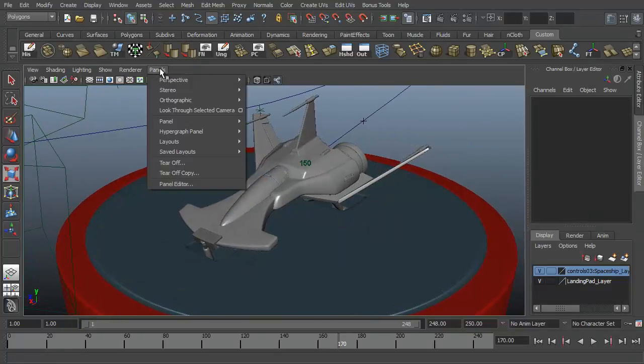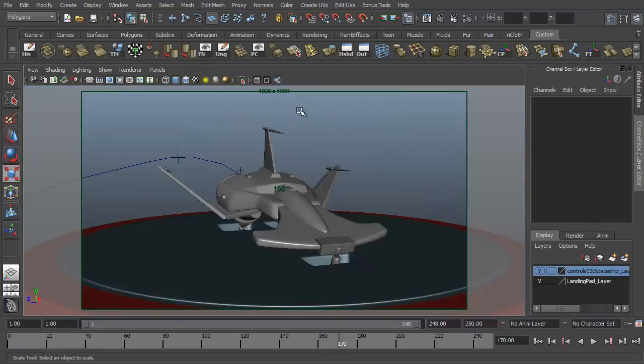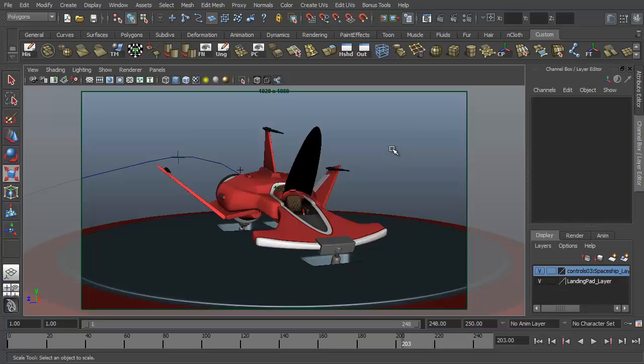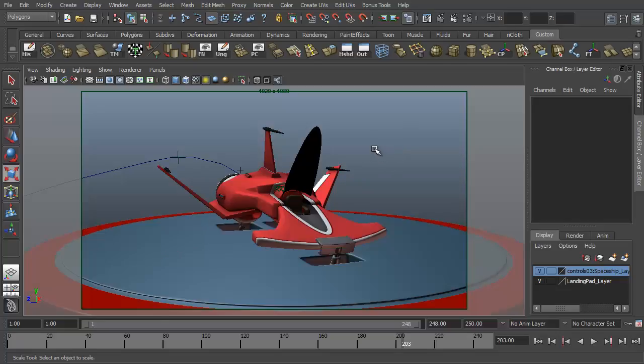But now I can do a test render. So go back to my final shot cam. Let's just open the cockpit up and we hit the 6 key to turn on textures, 7 to turn on lighting. And lighting is an important thing. I have some lights already set up in the scene. You might want to adjust their positions.